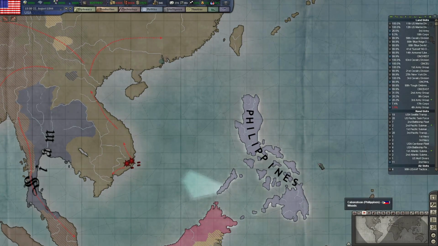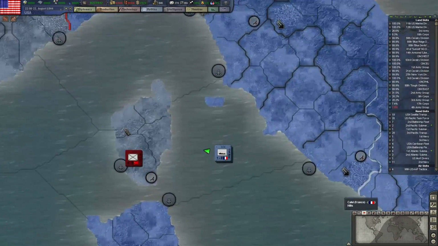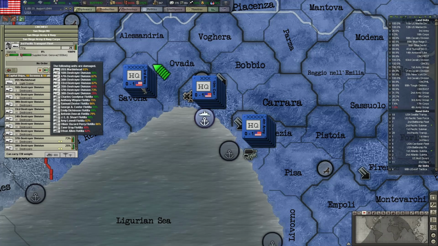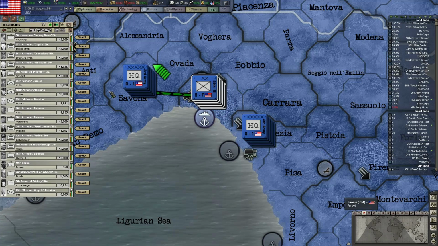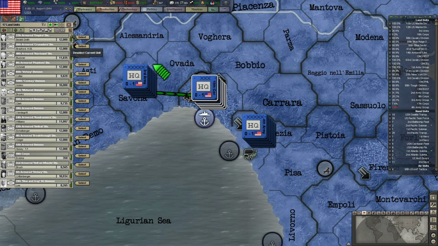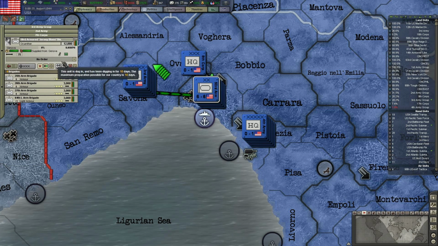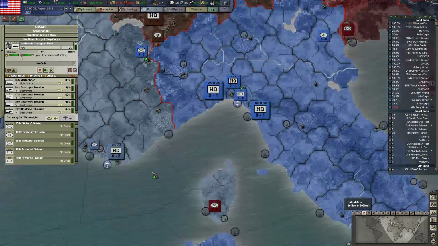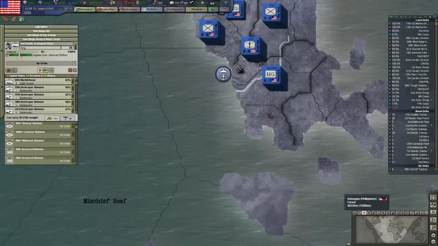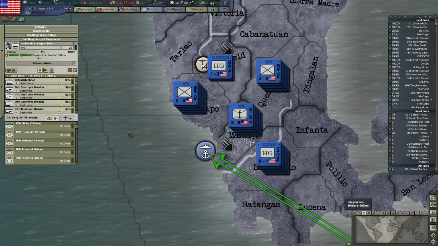Okay, wow. Not really much I can do at the moment. Let's check back at Italy to see how our forces are doing there. Yep, they're good. Well, they're better than they were anyway. Okay, so get rid. Oh, damn. Okay. So we'll send them to the Philippines. Rebase.